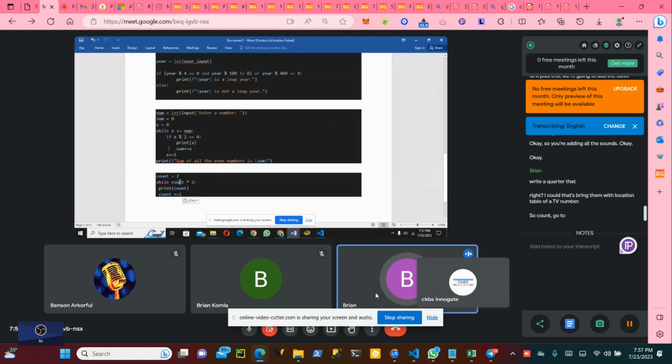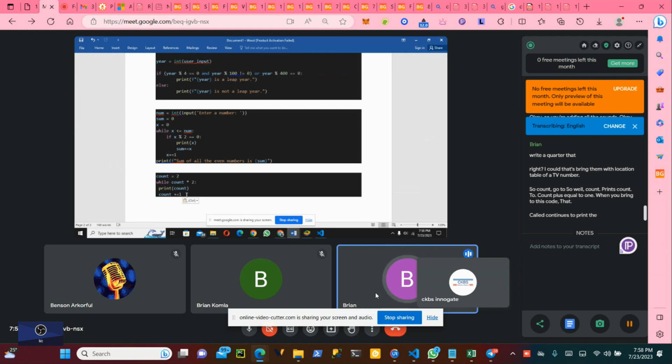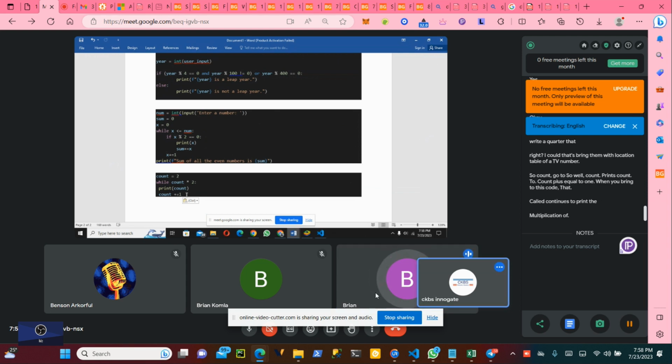So while count times 2, print count. So count plus equal to 1. When you run this code, the code continues to print the multiplications of 2 until you stop the code.